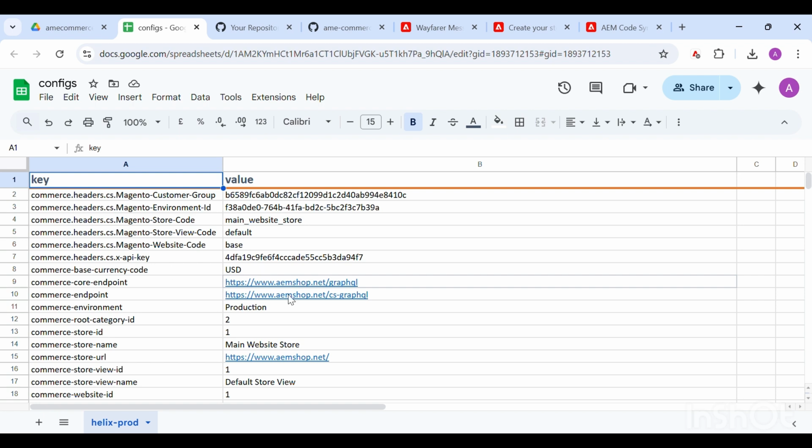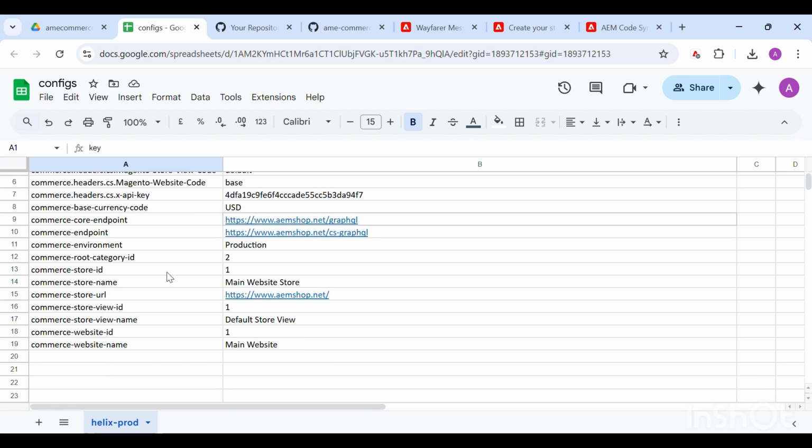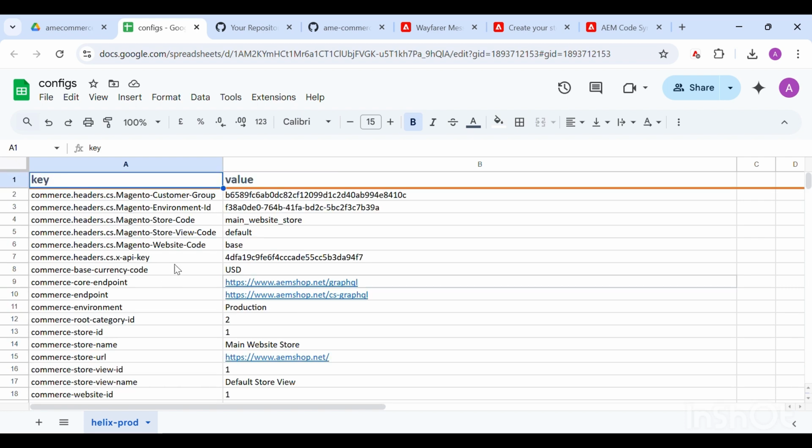And it has other information as well, apart from the endpoint, like a store name, store URL, store code, API keys, and environment ID. So there is a lot of information present in this particular file. And when you are using your own commerce instance, then definitely you need to make changes in this file, so that EDS connects to your commerce instance and fetches information from there.